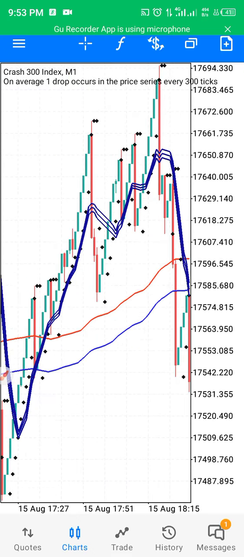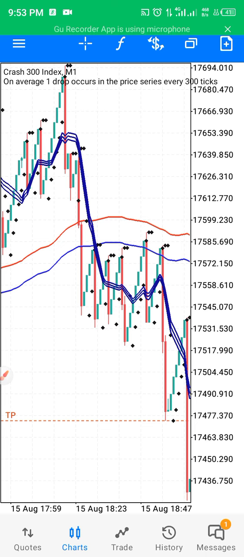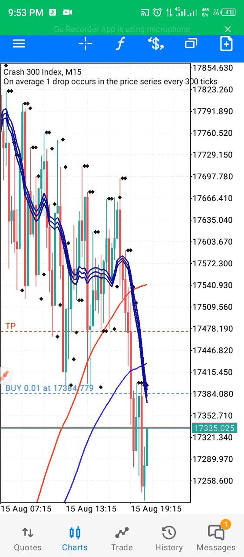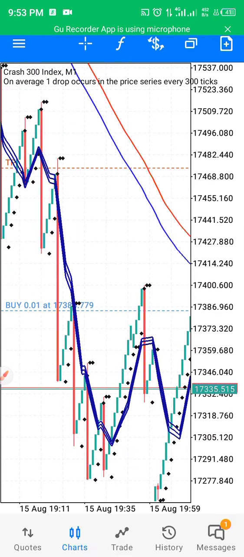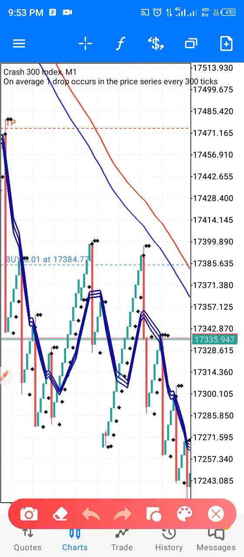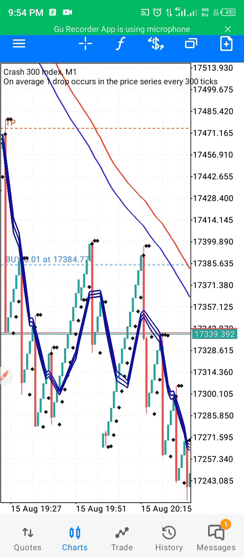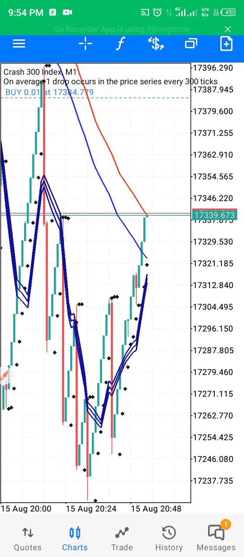Remember, the first thing you should do is to know, by using your moving averages, the direction of the market. Then the most important thing here is to be patient and allow this Bollinger Band to cross this tick movement. So the moment the Bollinger Band crosses with these tick candles, you can enter a buy. And when you enter a buy, remember, you only take 5 candles, which is 5 minutes. The moment 5 is complete, you get out of the market. Okay, so that's what you can do.